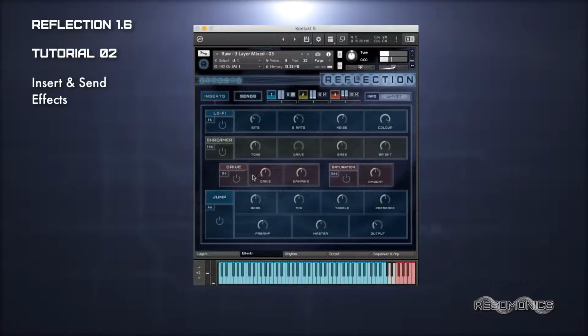Then we've got the screamer, which is a distortion of sorts. You can see that really does change the tone of the sound. Try layer 1 again.